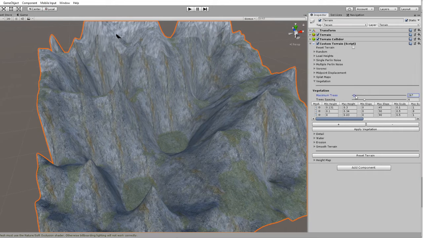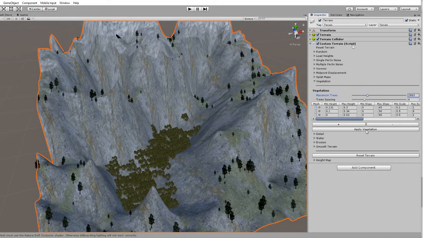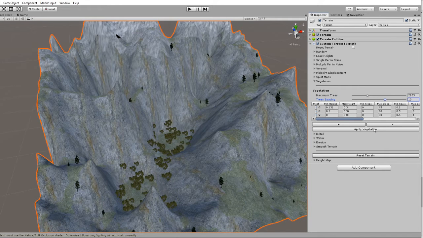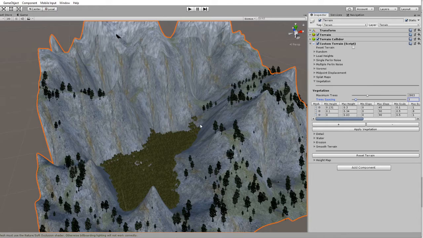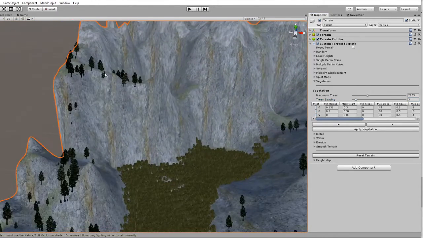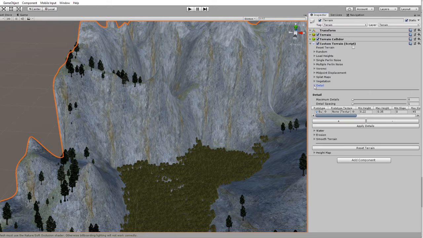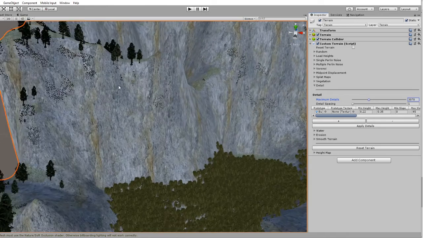Vegetation operates in a similar manner to the splat maps function, with parameters to place certain vegetation in their desired areas. The key things here are the number of trees and spacing. These allow you to either create denser or sparser forests. Similar parameters exist for the Details tab, although this is more for grass and small shrubbery that are billboarded rather than mesh.